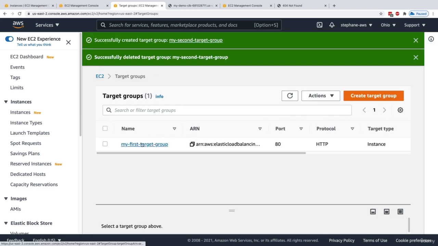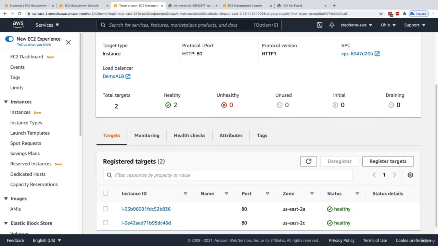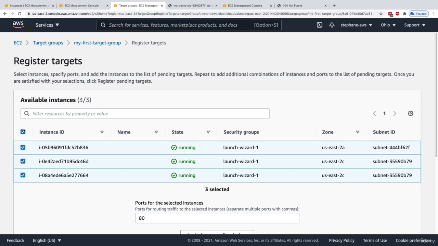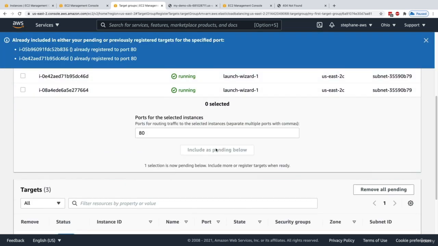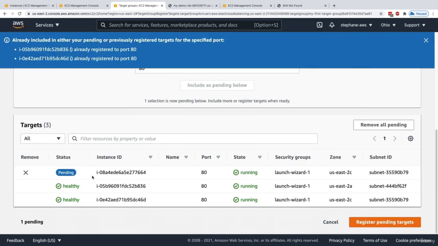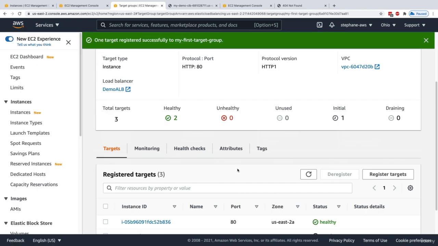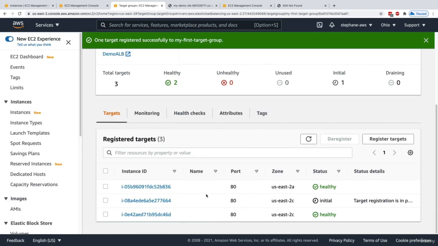And in my first target group, I'm going to just register one more target. So I will register targets and make sure that I can't remember which one. So I'll add them 3. And then, okay, this one is being added. So that's perfect. Click on register pending targets. And here we go. So as you can see, this is the target group now, which will perform the health checks and make sure that all the instances are healthy. So now 3 instances are healthy out of 3.